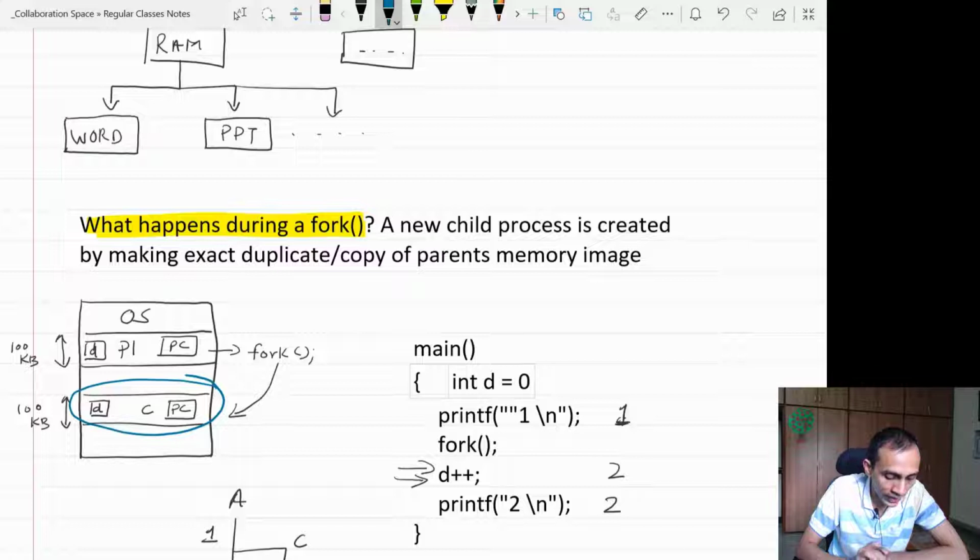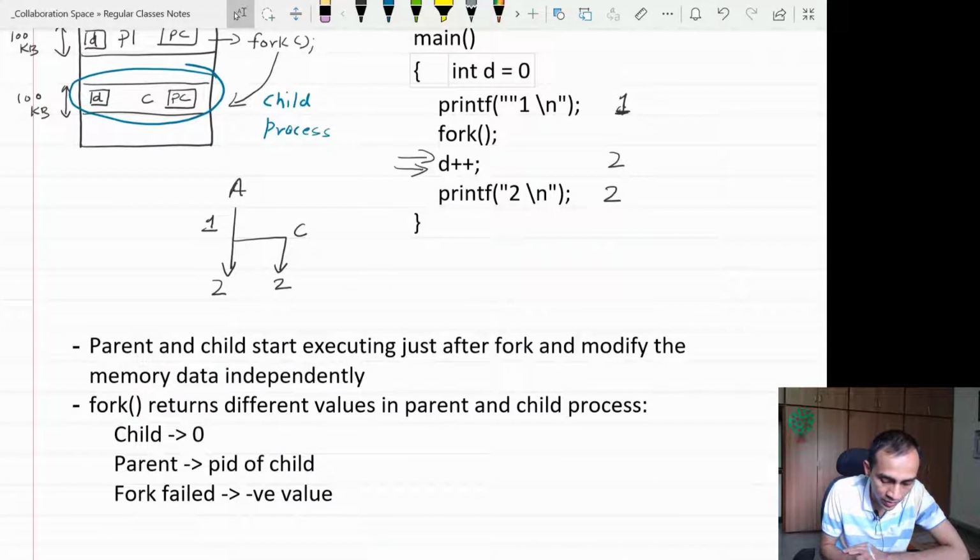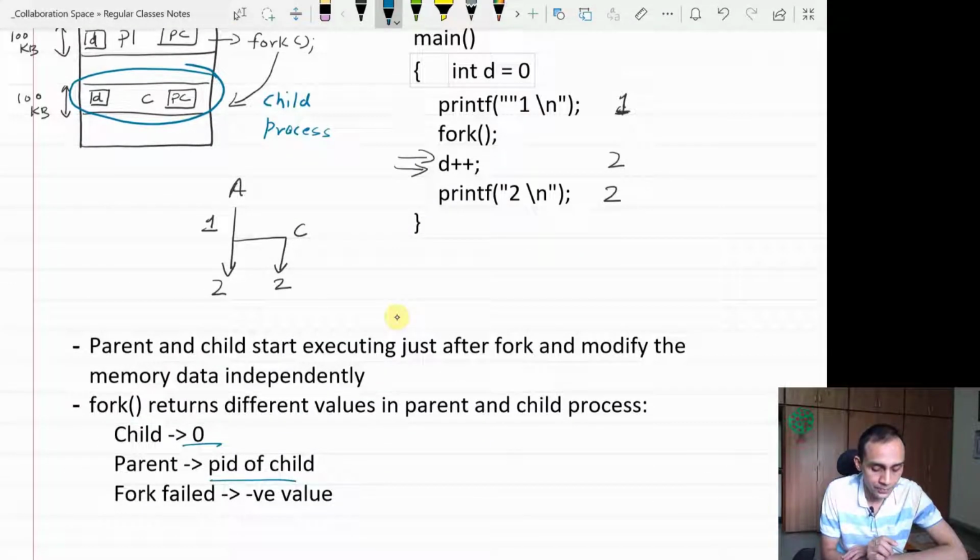It's not an exact copy because there is only one difference. The fork will return a different value for parent and child. For the child process, fork returns the value 0, and for the parent process, fork returns the process ID of the child.